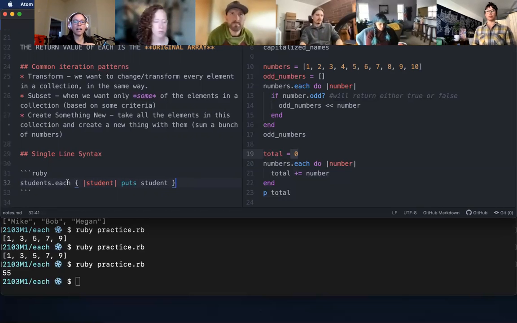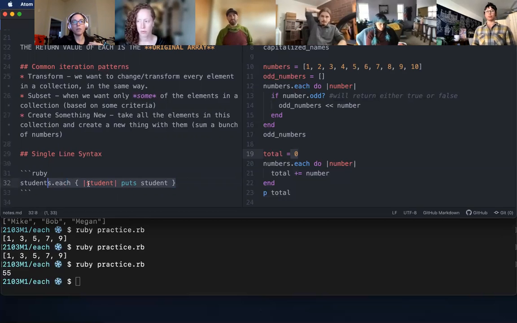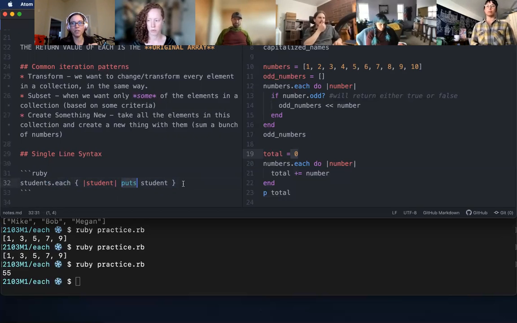And so this single line syntax can work really well when it's something super, super, super simple. Like I just want to puts every student, super simple. As your iteration and the block gets more complicated, I would get away from the single line syntax. It's less readable, way less readable.